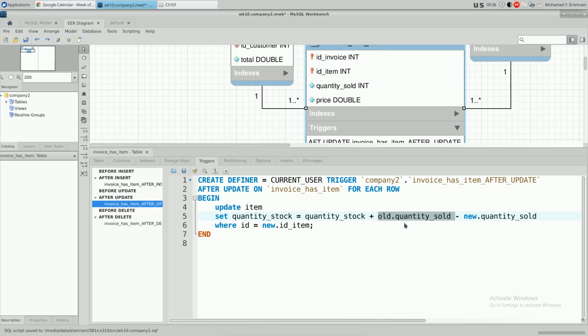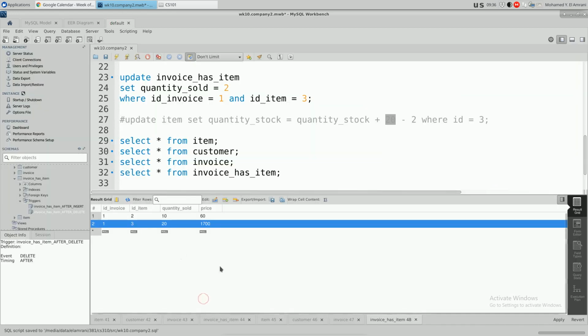This is the 20. This is how it was before. Let me just refresh this so you can see how it was before, because I made some changes earlier. I just made it 2, but actually I wanted it back to how it was. But okay, how can I just revert? So this is how it was.